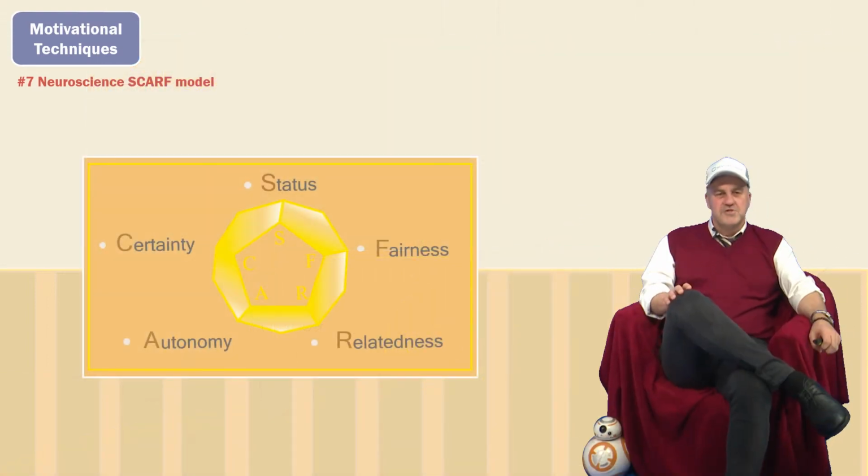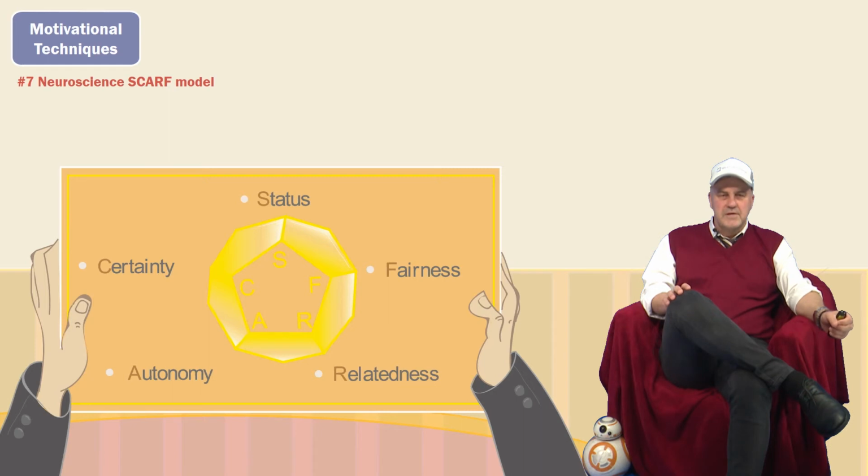The actual model uses an acronym called SCARF, and each letter relates to one of the 5 domains: status, certainty, autonomy, relatedness, and fairness. In our notes on our website, we'll connect you to a link where you can complete an online assessment to determine your own domain mixture and which of the 5 are most dominant. Understanding yourself first helps you understand the tool and the theory itself better.